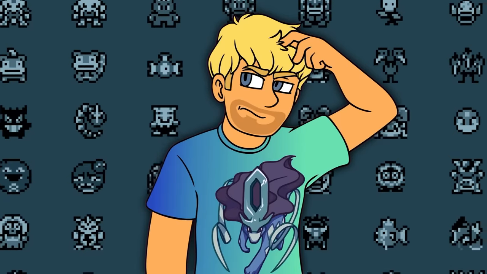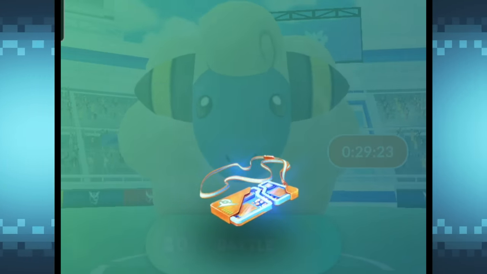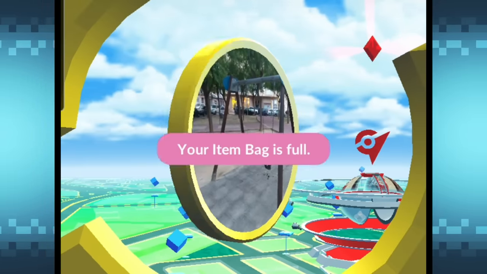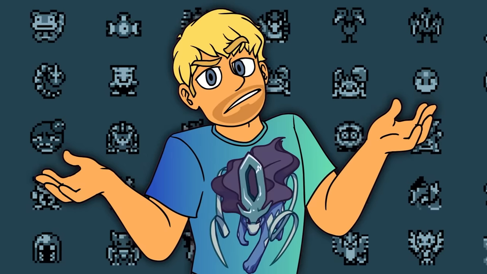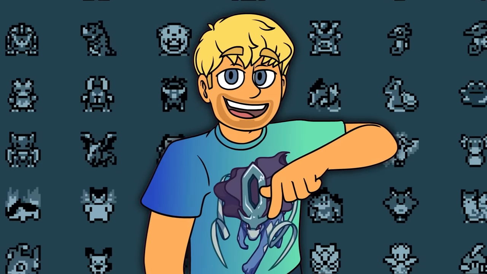And I could be wrong, but I believe even if you do a raid with a free daily raid pass, you still wouldn't be able to receive items, since you can't spin the circle thingy with max items. But I don't know, I don't play Pokemon Go that often, so there's probably an escape somewhere. Let me know in the comments if you figured this one out.